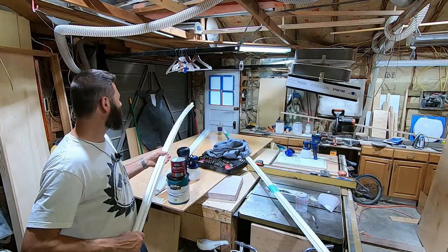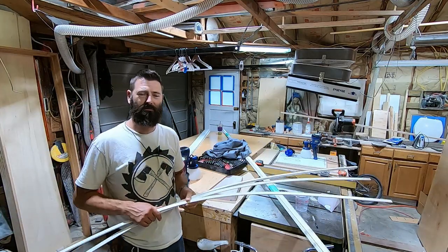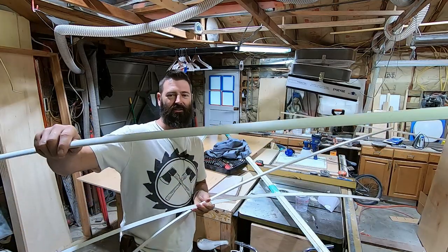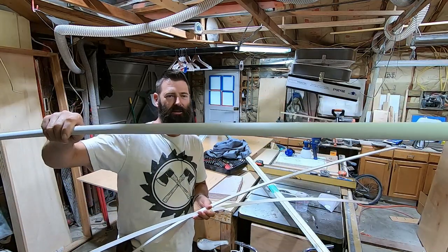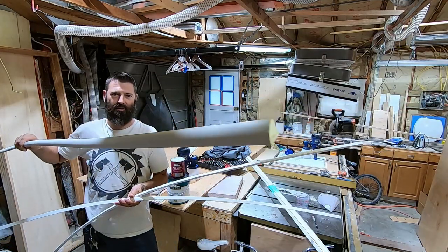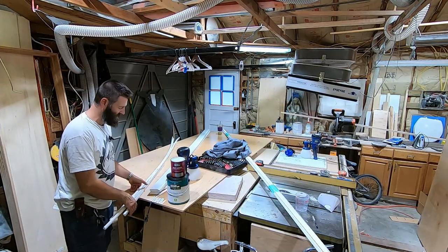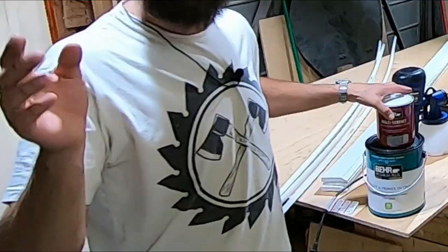I think we're going with the Finish Max Super. What's so unique about this video is we're going to be painting vinyl — vinyl baseboard and vinyl quarter round. Not easy to paint this stuff. You can't just put some latex paint on it and expect it to stick. It'll just peel right off.